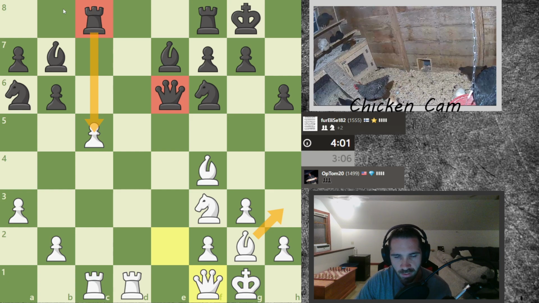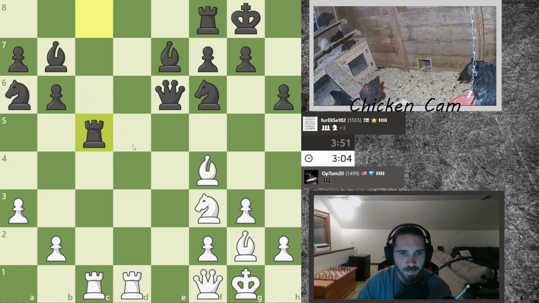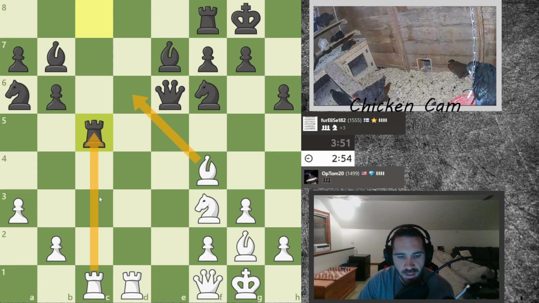Okay, so what should the opponent play? They should obviously take this pawn, but how? Probably the bishop. Maybe even the bishop or the knight, because this bishop's not really doing anything. Okay, so the rook takes. Looking at this, that's not good. So if I take here, then they can take there.